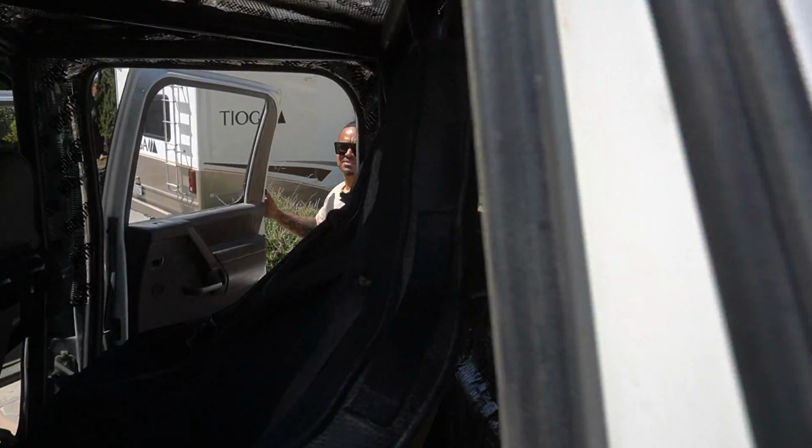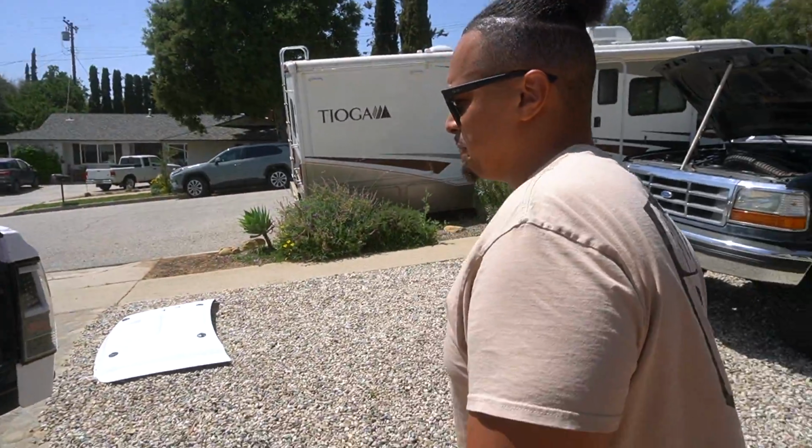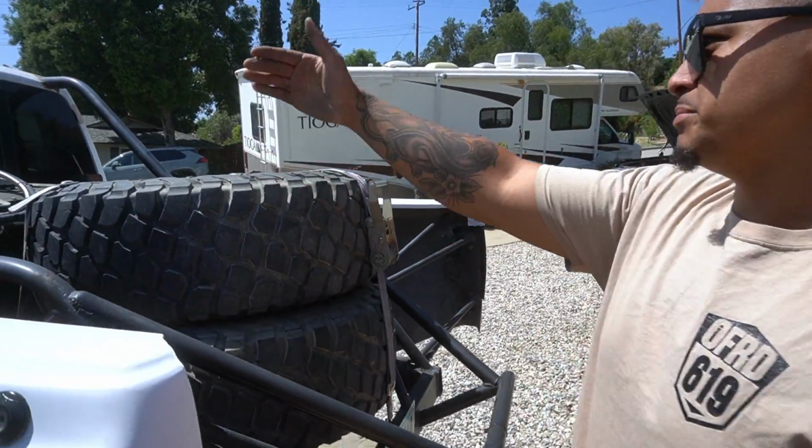Do we just tease it a little? Might as well dabble. Now, dude, this truck's kind of built like a mullet. You got the business in the front, you got the party in the back. Back's where it's going down. That's right. All right, so fill us in. Let's start from the back of the cab to the back here.